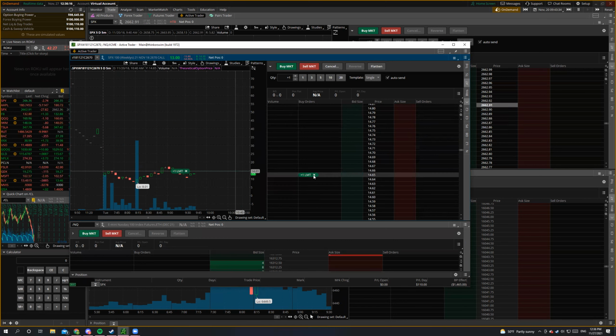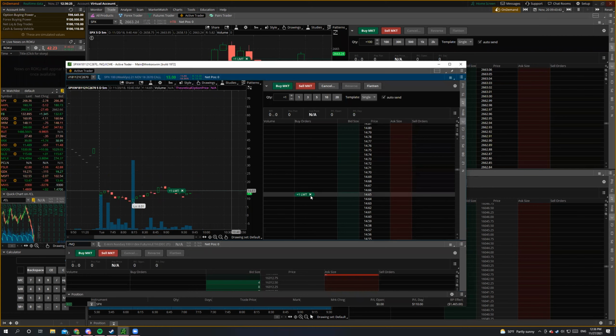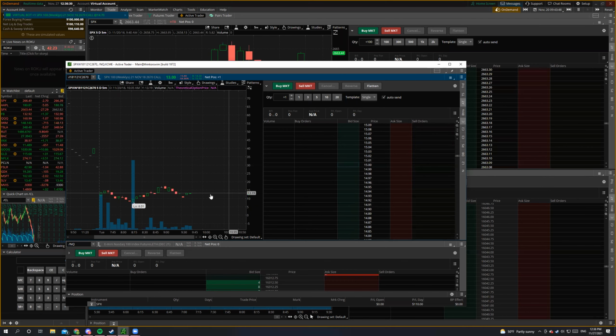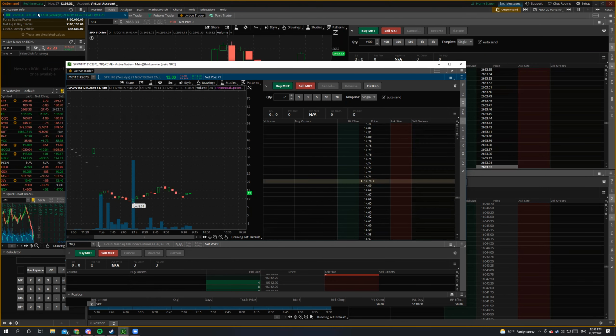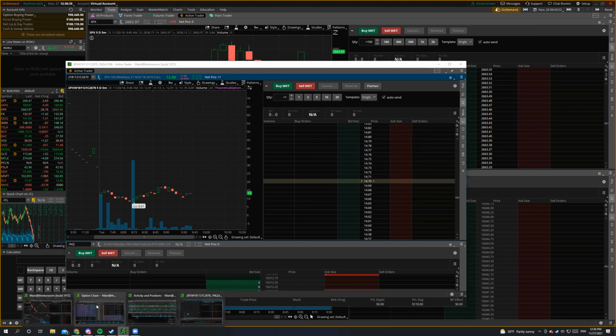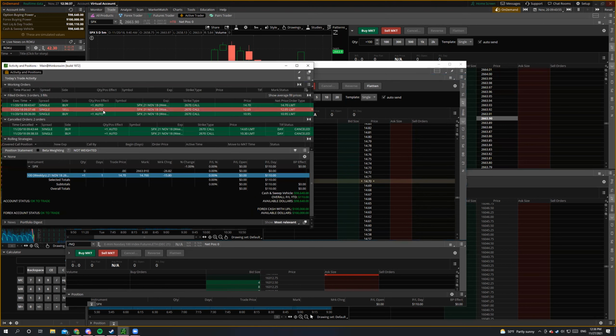1465. Or let's see, just by clicking this right here on the green, we already have a limit order to buy it right here at 1465. So let's say that you want to cancel it, you can just click right here and go for a higher one. Let's say I clicked that one and got filled immediately. If you see right here on my position tab, you'll see that I got my fill order. We got it at 1470 right here. That's a mid price right now.